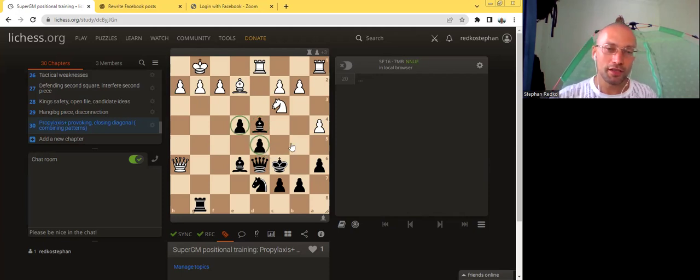Black has a powerful center, powerful pieces, and nice king placement. So if you just play the game, it's a very good position for Black. Why is it not winning? The question was, of course, and I quickly understood it's about prophylaxis. So White must have some ideas to save the game, because there is also rook h8 directly attacking h2. So the first candidate idea, which is obvious, is attacking the queen, attacking h2.